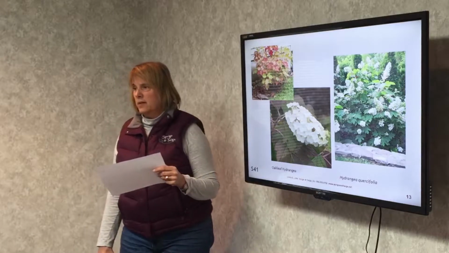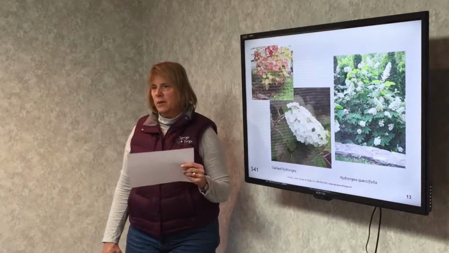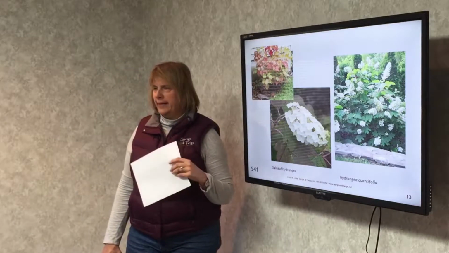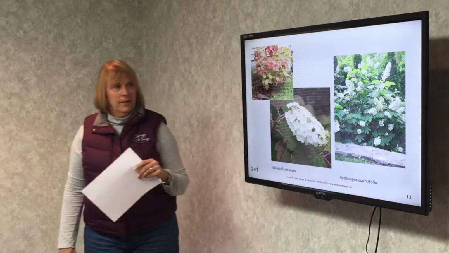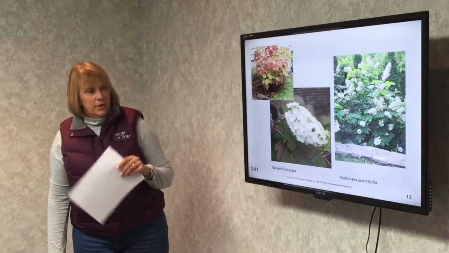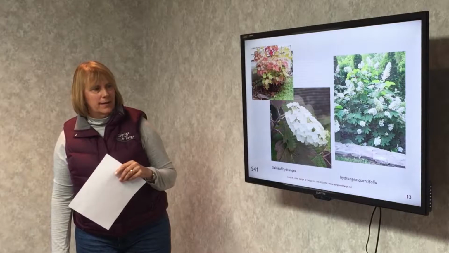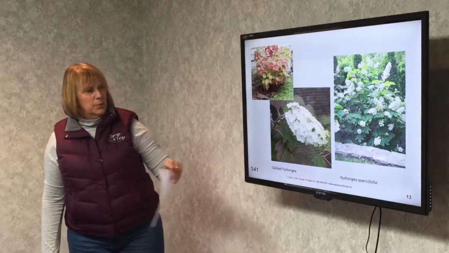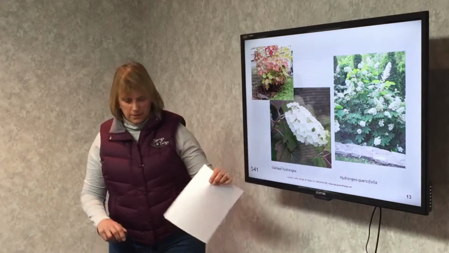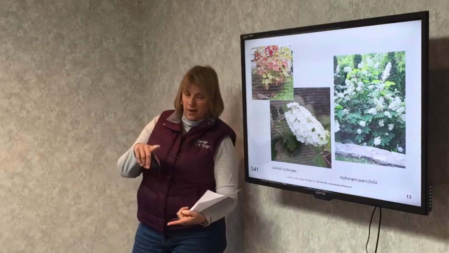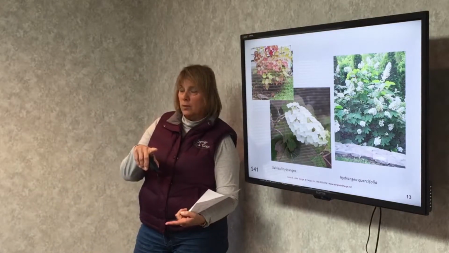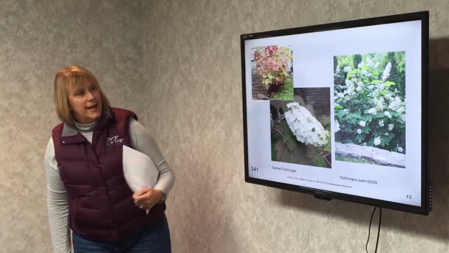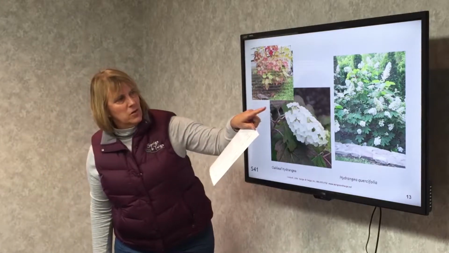Next one, oak leaf hydrangea. This is not deer resistant. No. Even though it's on the list in the books, it's not deer resistant. The deer like this. But if you do not have deer, if you have a protected spot, this is a very, very nice hydrangea that blooms in July. It's a good sized flower, about a foot tall. Starts off as white, then turns pink and then turns to white.